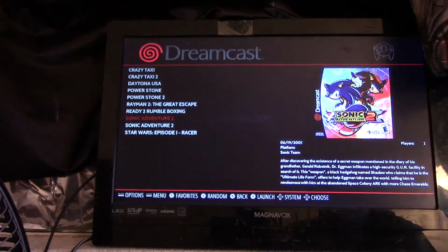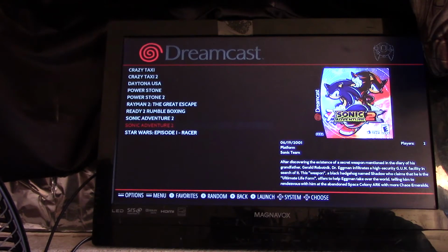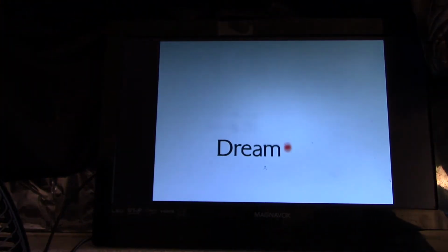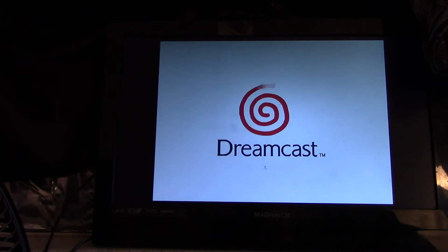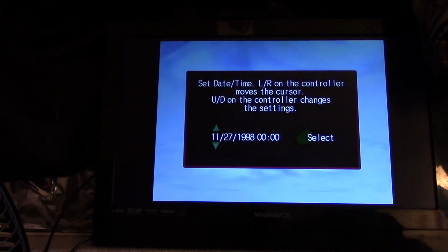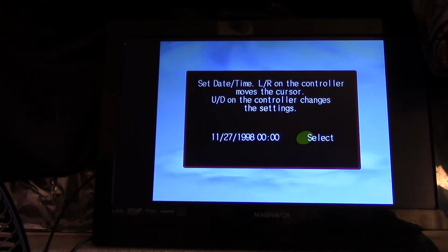So now, I don't know why there's two Sonic Adventure 2s. I'm going to have to try. One of those might be Sonic Adventure 1. But we'll see. Sonic Adventure 2 is awesome. I love that game. Used to play the heck out of that on my Dreamcast. Never beat it, though, because other games would come out and I'd get caught up. I'm one of those people where a new game comes out, I jump on that. Or there might be a game that I like more.